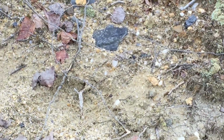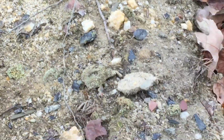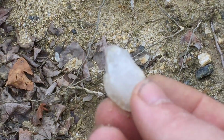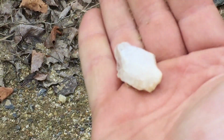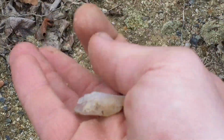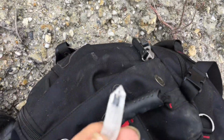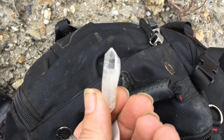I'm gonna walk around a little bit more just to see if I can see anything on the ground before I start digging though. But again, stuff like this, I'll try to get my hand in front of it, the tip of it's almost clear. I don't know how well that's coming through or not. But all right, guys. So I kind of deviated away from my spot, and I just found this guy.